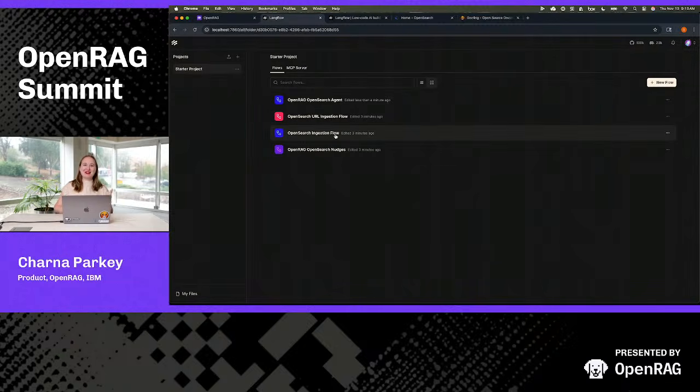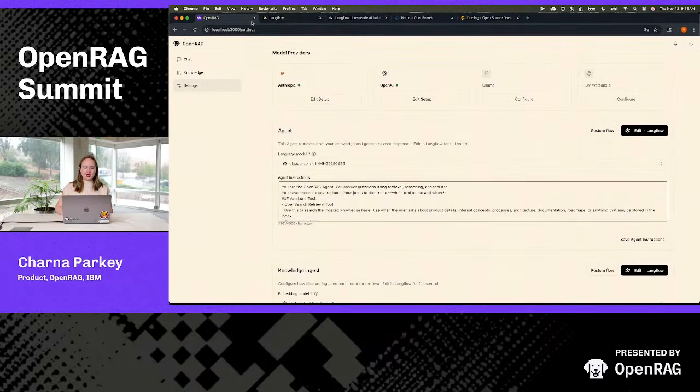Those nudges that I'll go show you in a second in the chat, it's just a flow. So when you're making modifications to these things, think about this as your reference stack for an agentic Gen AI app that you can build and you can extend. So let's go on back into OpenRAG. This piece here is just a simplified view of the more complex components that you can modify under the hood.